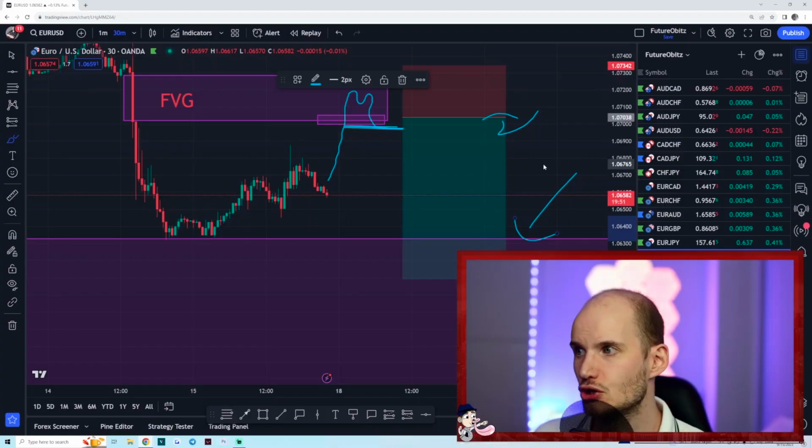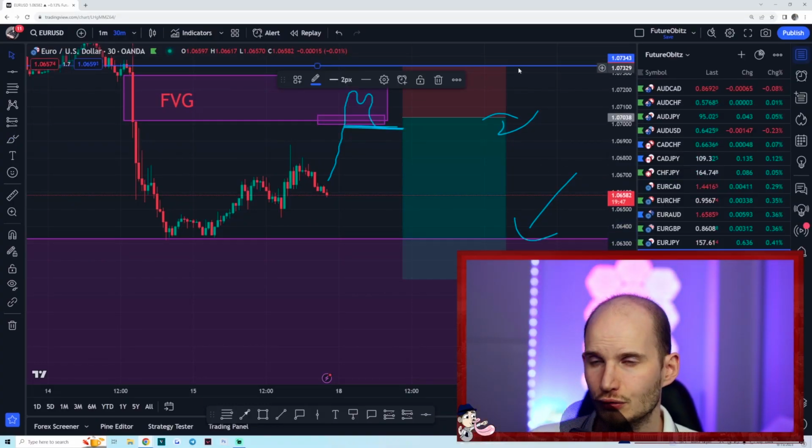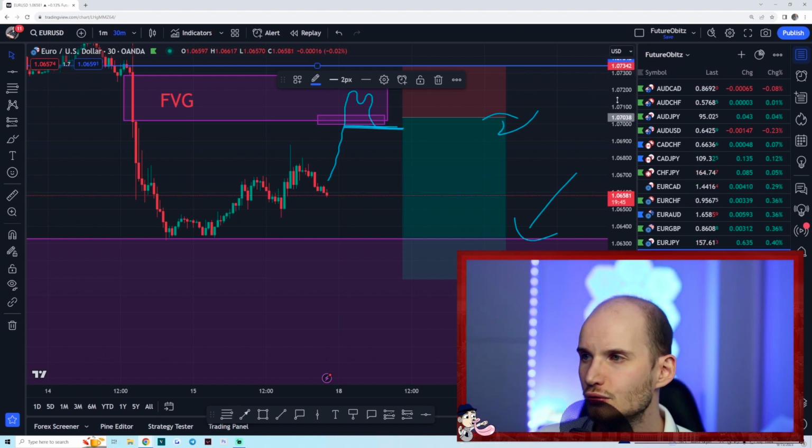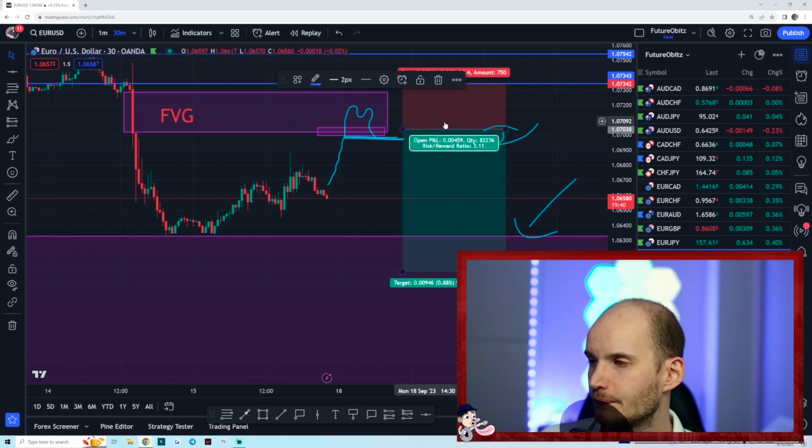And how do we make sure that we have the proper entries? How do TP and stop loss and all that work? Well, SL stands for stop loss. TP stands for take profit. So this is the stop loss. When price hits here, that means I will lose the trade. I will most likely not lose the trade unless the market actually breaks this fair value gap.